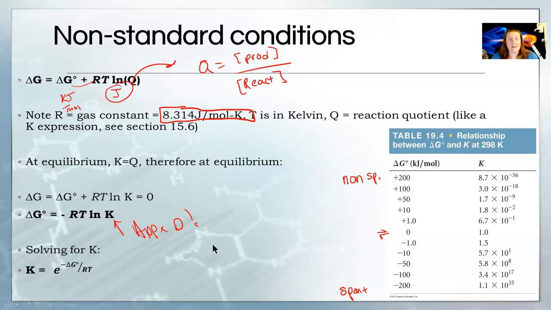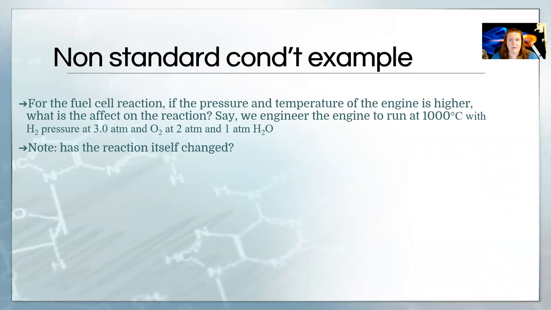So, now, for the fuel cell reaction, so we're going to use that same equation. So, I just copied it on over. If we had a higher temperature, it was running at room temperature, most engines don't, so we pick a higher temperature, and the pressures are not just one atmosphere, what do we do? So, this is the original equation from the other page, and this has a note. Has the reaction itself changed? So, when we change the temperature, are we changing the phase of anything? And, of course, the answer is yes, we are. Liquid water only happens below 100 Celsius. 1,000 Celsius is obviously hotter. So, this is no longer a liquid, which will change our thermodynamics. So, it's important to get that right before we jump in.